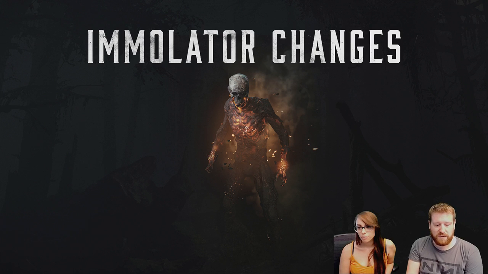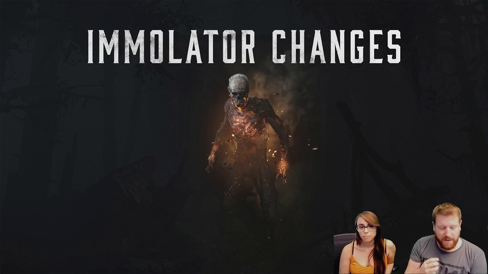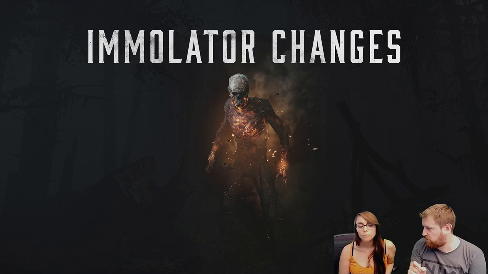Now, what we want to do with this guy is make sure that you can bring him down a bit more reliably. So he takes fewer shots to the body to bring down, but he actually takes, I think, against specific bullet types, maybe an additional headshot to bring down.